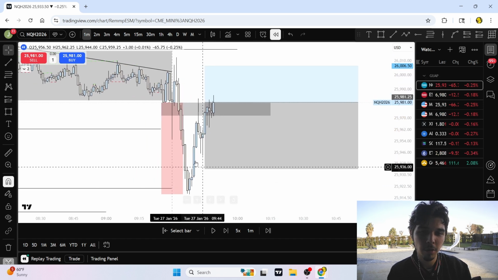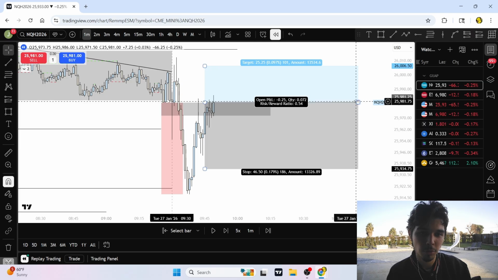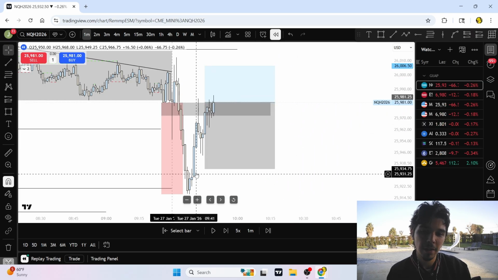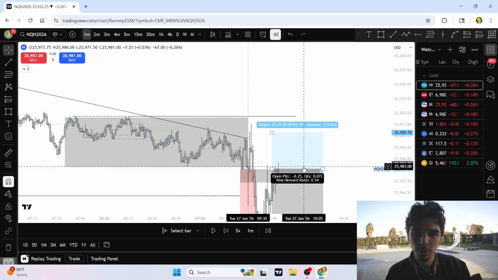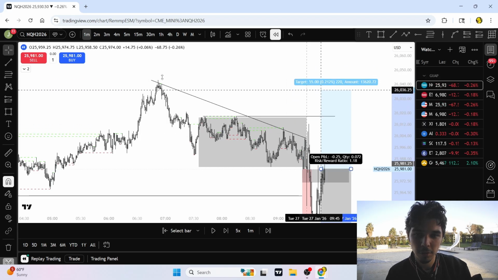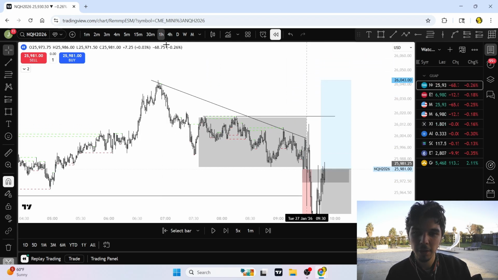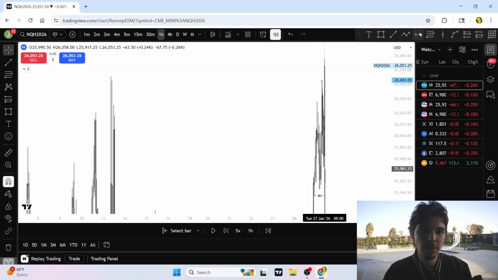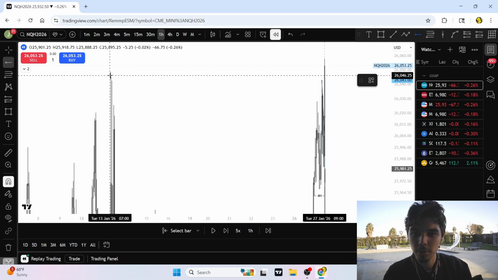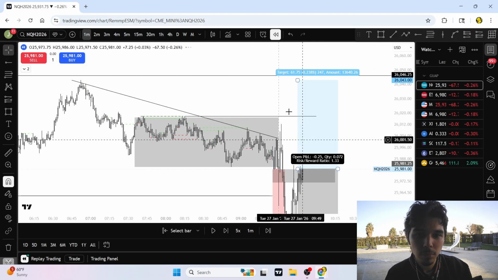We have 1 minute intermediate lows. If we just start displacing through those, we're probably going to get stopped out. So I like it right here under this 1 minute fair value gap. Cool. Where's my take profit going to be? All the way up towards this high right here. And actually on the higher time frames, I think these were relatively highs over here. So very prominent draw. Okay.